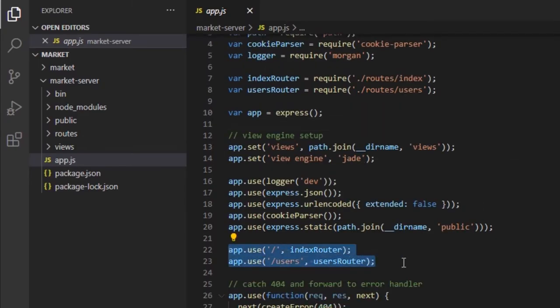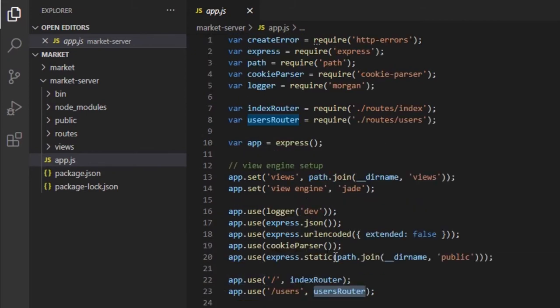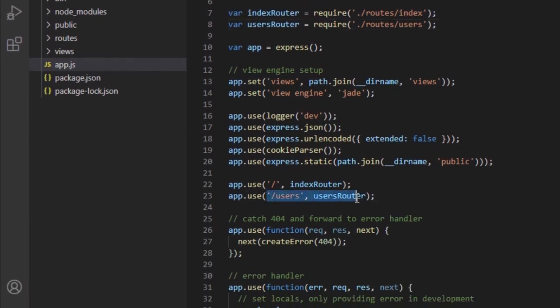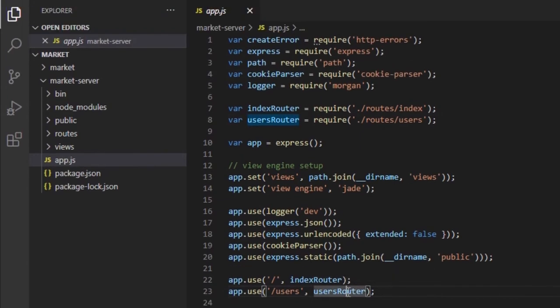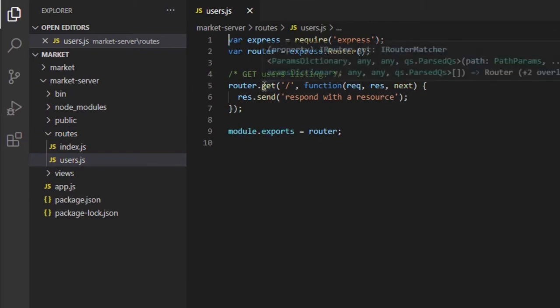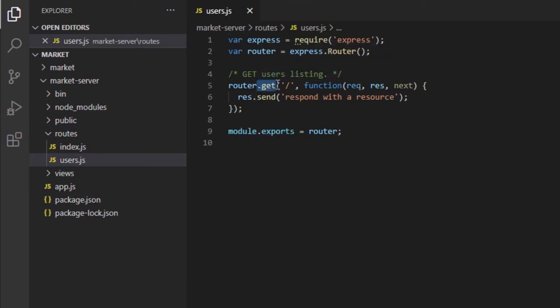In the app.js file, we can see that there are two routes defined. They are pointing to two files in the routes folder. For example, when the user hits the endpoint /users, the JavaScript file users in the routes folder will be executed. In the users JavaScript file, currently there is a get method. Get is the simplest method for getting a response to the UI from the server. We will use this method for now.